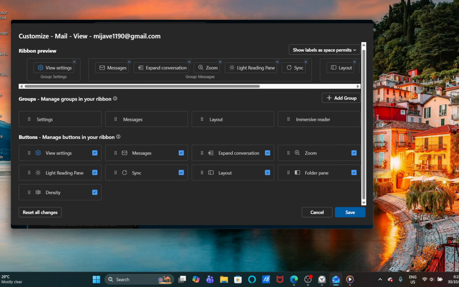This option allows you to alter and tailor everything from toolbars to ribbon shortcuts, a crucial step in configuring Outlook to suit individual preferences. After selecting Customize, a new window should now open up on your screen. It's in this window where we can make the changes necessary to reset Outlook to its default settings.